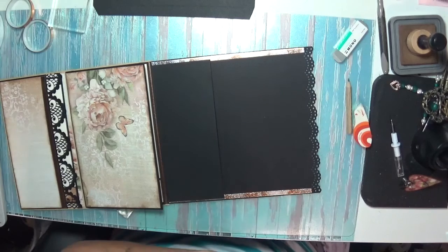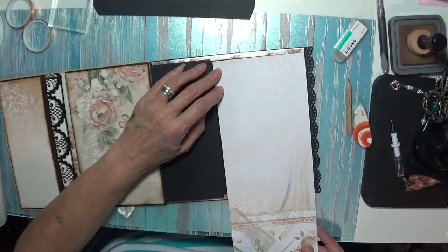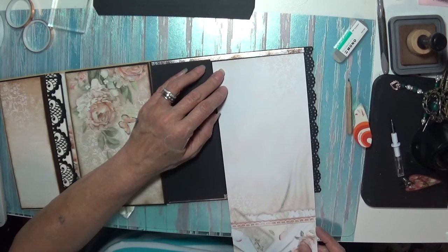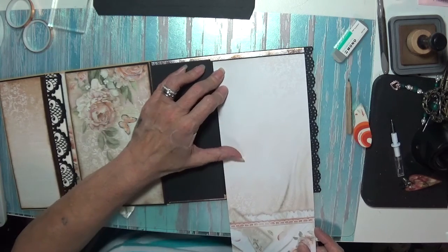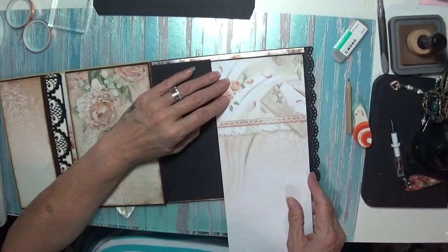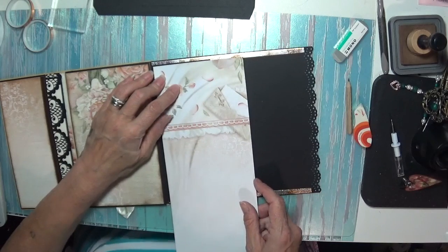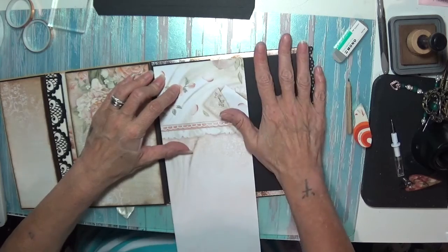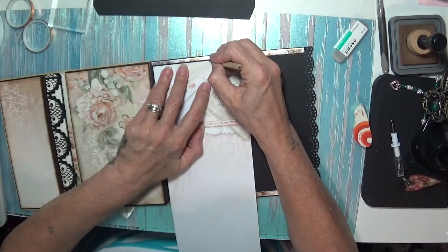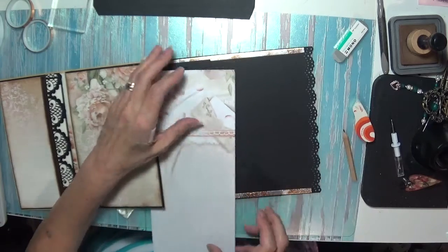Let's see what our other piece of gorgeous paper. That is beautiful. But not wide enough. Not wide enough, is it? But it might be wide enough for the pocket itself, and add a photo mat there. Clever girl. Perfect.